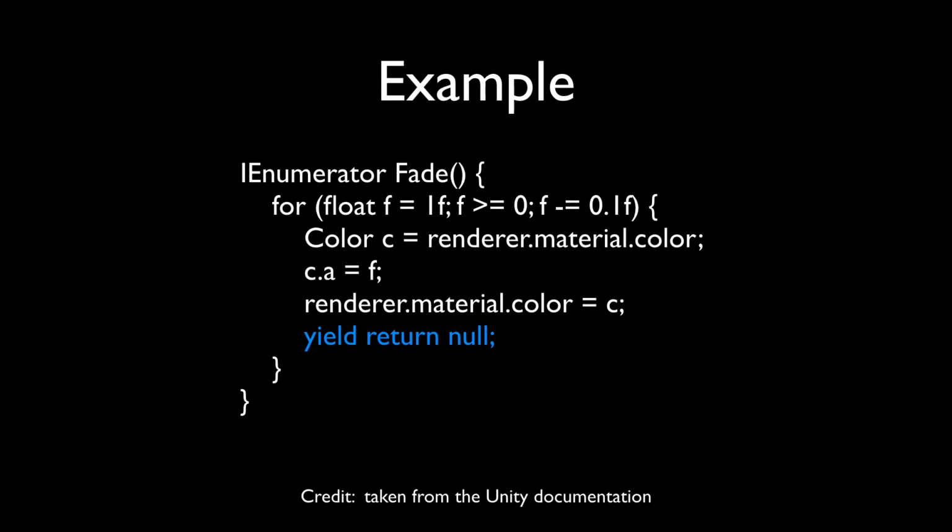So you don't want your fade to happen in 1/60th of a second. That would be too fast to see. You want a color to change over time, and you want it to be noticeable. And so you need to do this over multiple frames, and that's what we're doing here.